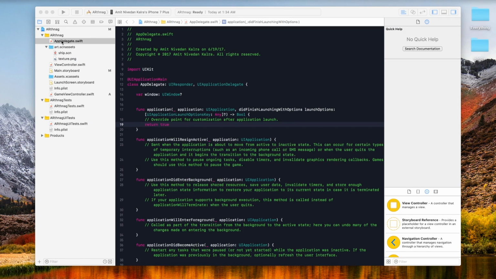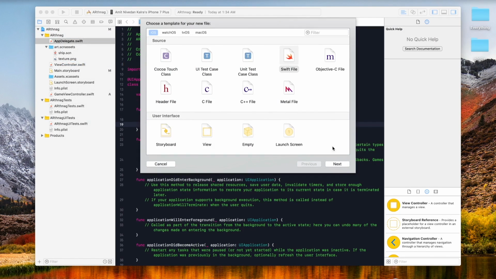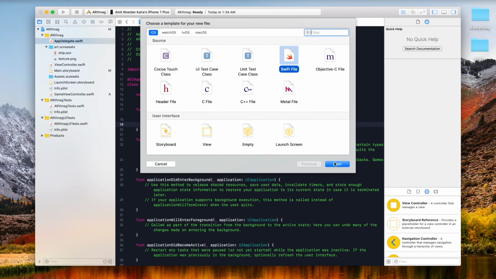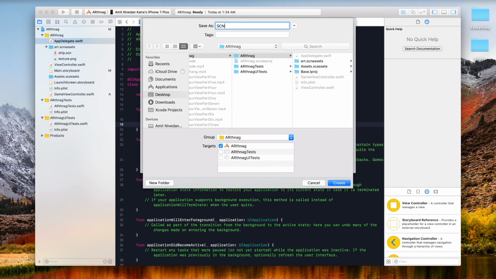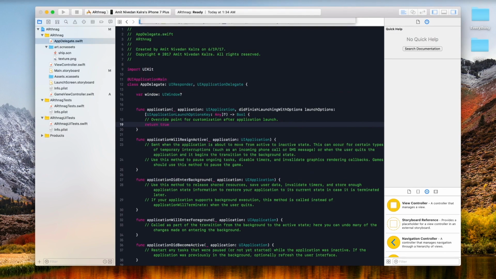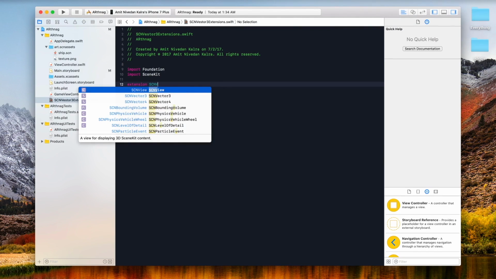It's a quick project, a quick class, and we can start off by selecting a new file. Let's select a new file, and we're going to call this SCNVector3Extensions. Besides Foundation, we're going to import SceneKit, and now we're going to make an extension called SCNVector3.